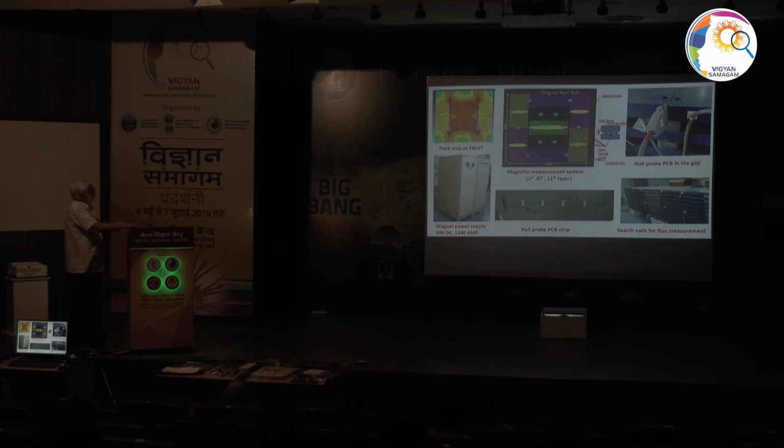These are some places where you put magnetic field measurement devices. So Hall probe, many of you are familiar with that. We have a strip which has about 15 of these Hall probes, and we can put such strips at 10 different places on 3 designated layers out of the 11. And then we can measure the gap magnetic field, which gives you also a measure of what is the field inside the magnet, inside the iron, which is what is needed ultimately when you want to calculate how the muon tracks.